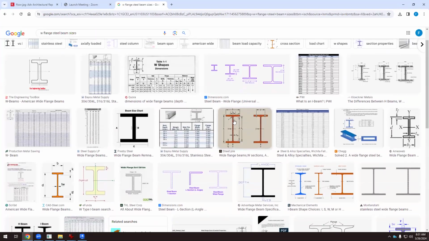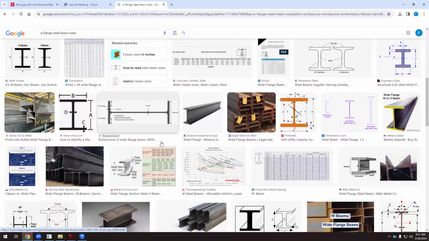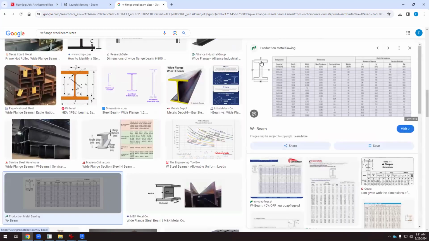Okay, so this is the I-shaped beams, or the W flange. But those steel beams are standardized. So we don't design these beams. They have catalogs, and in this catalog we have the height of the beam, the width, the thickness of all the layers. So we have all the materials there.